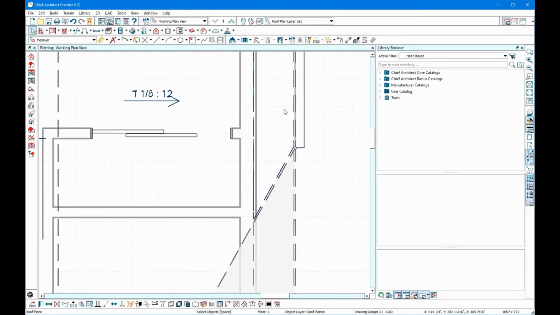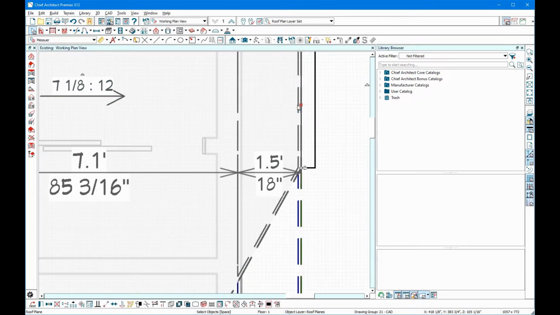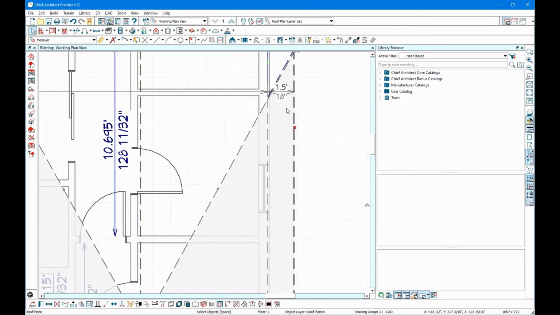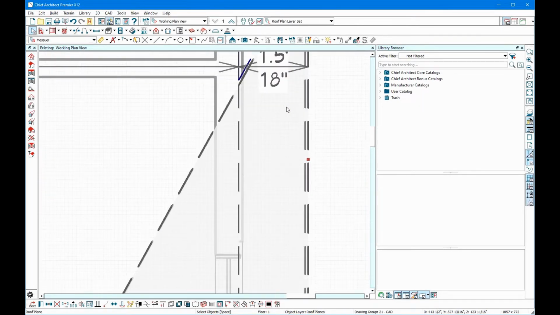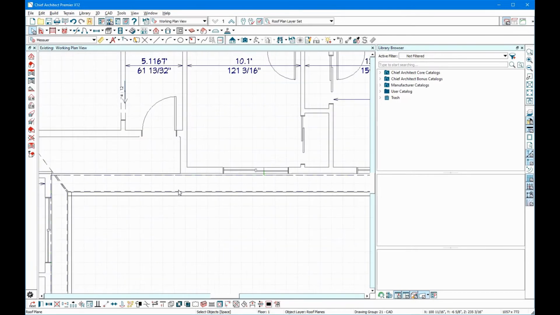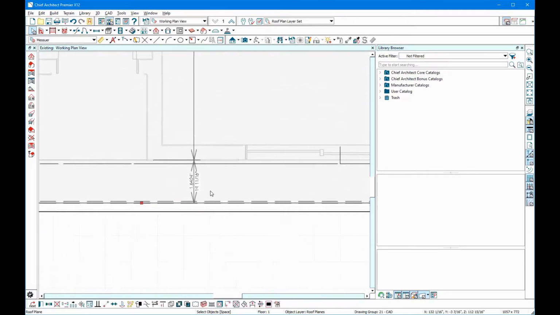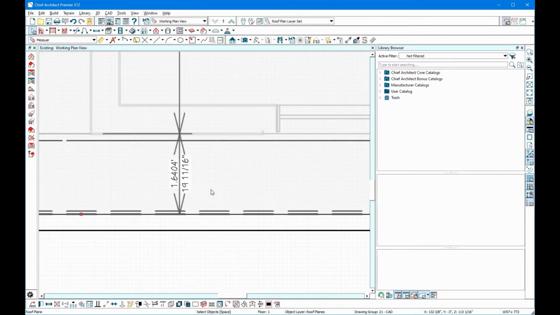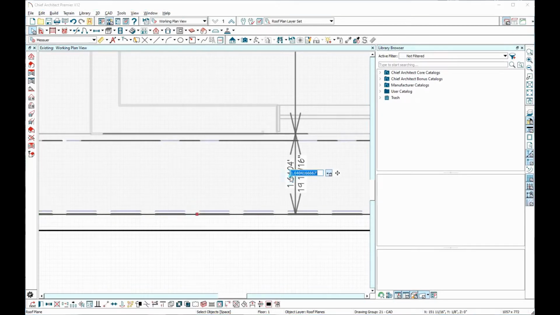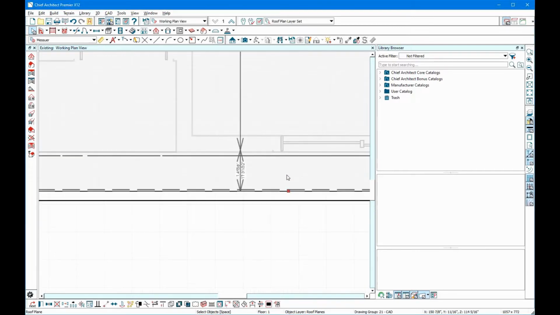Make sure they're the same everywhere. 1'5". 1'5". 1'5".